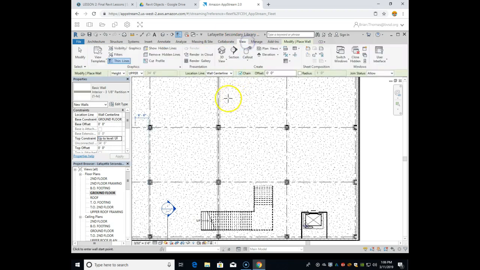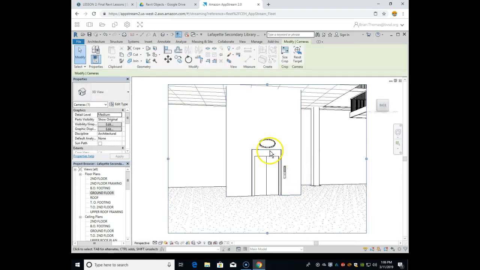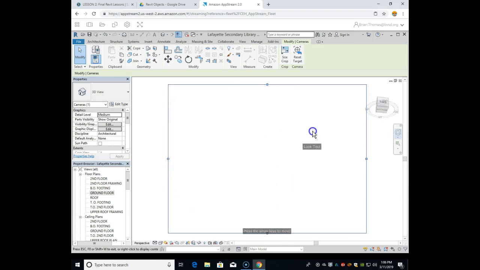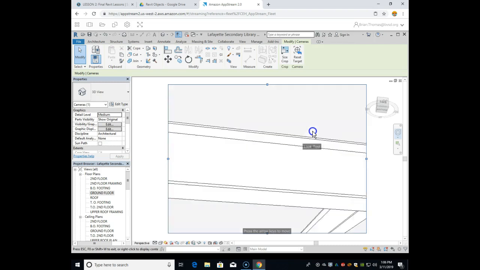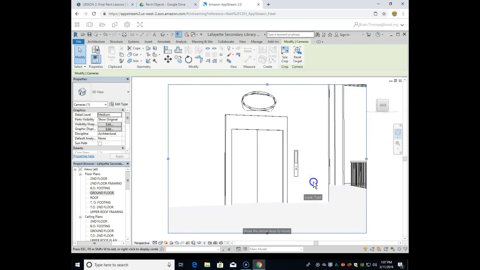So now if I view this and take a look at the camera, I always want to click past it. You can see that I have my elevator here on the first floor, and if I click look, I'm going to fly up through the ceiling, and I'm probably in the ceiling now. There's the structural member, and there I go. I have it upstairs also.